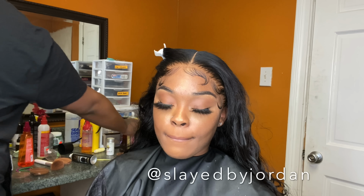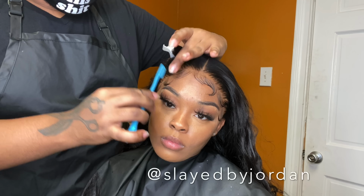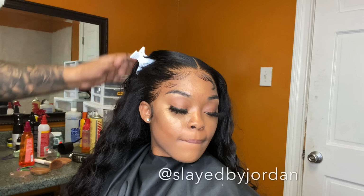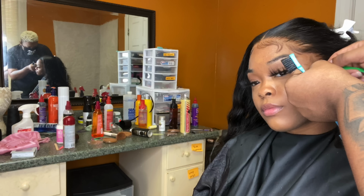That way they look soft, but with the help of the hairspray, they'll still last. Because if you don't put hairspray on them, they're going to be super soft and they will move. So keep that in mind. You don't have to use hairspray if you want a super soft hairline, but just know that your hairs might move.